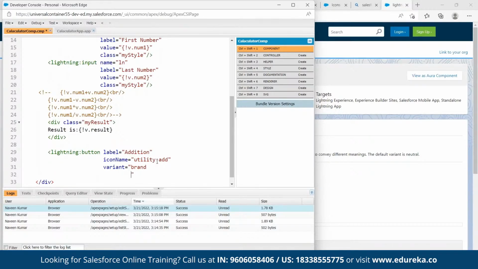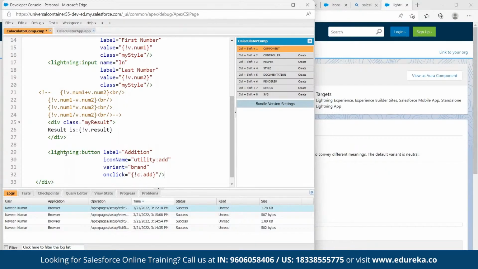Now, if the user clicks on the submit button, I try to have onclick, here you can specify, where I can provide curly parenthesis, I can give c.add. This is the function which I'll invoke here. What is this function?